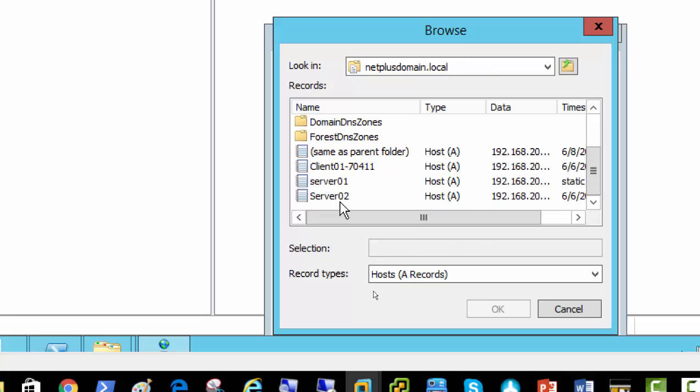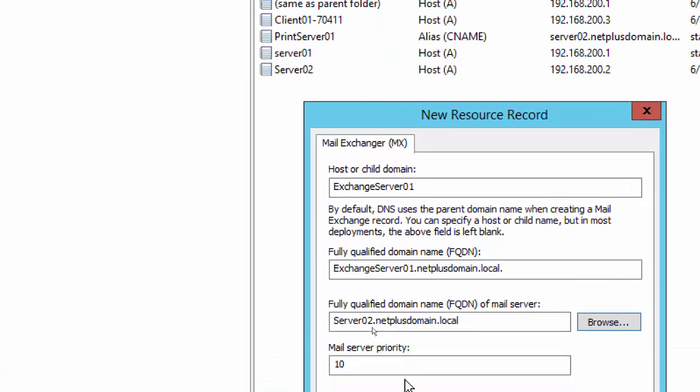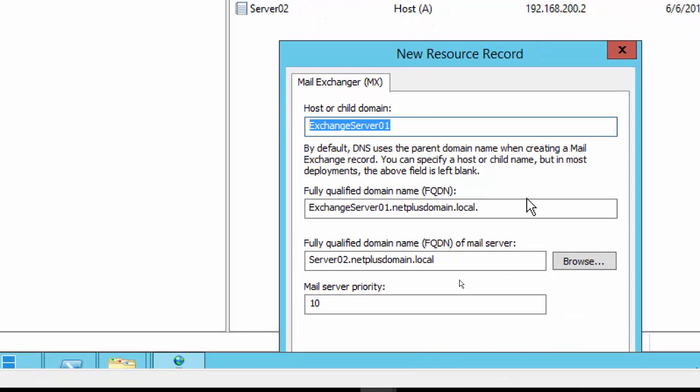But the purpose here is that when Microsoft Outlook is trying to open, it needs to know where that Exchange Server 1 is. So if we put an MX record here that is pointing to Server 2, Outlook can use this name as well to connect to that Exchange server or email server, right? So we can create an MX record here. In our lab, we did not do that, but we can do that.